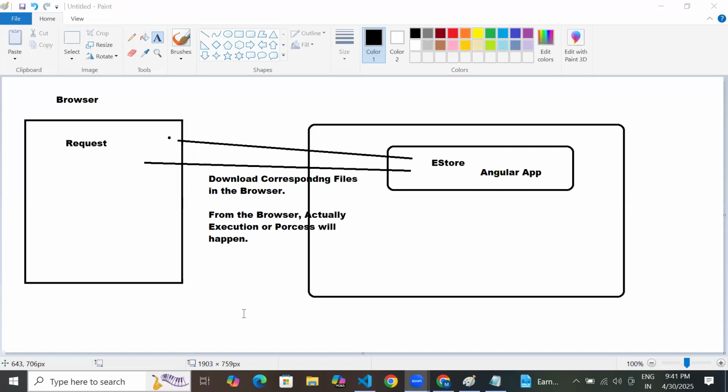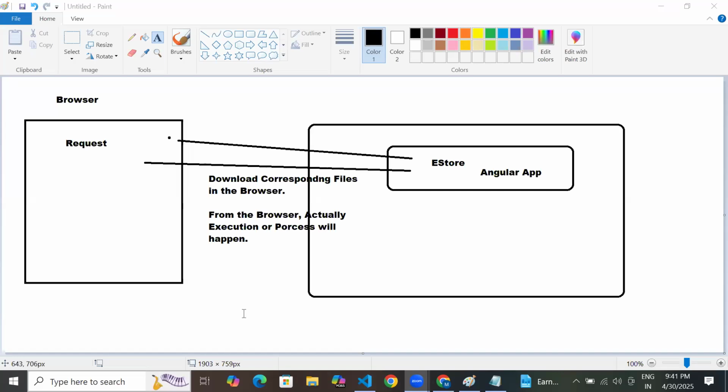It could obviously be a heavy load. But you are not executing the logic on the server. You are just downloading the file from the server to your client browser. You are executing from your end. Is it a load or is it an unload? It is an unload. Every individual call downloads the corresponding file and executes from his end.